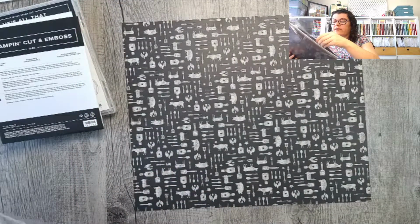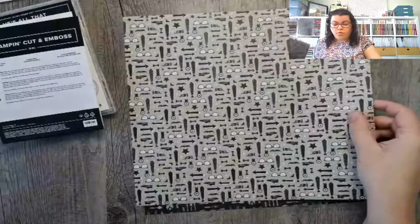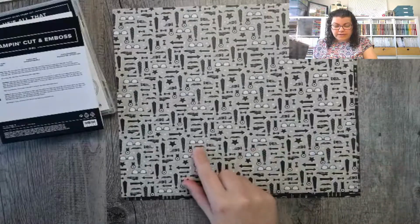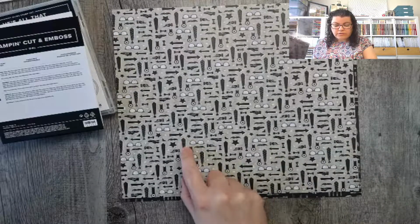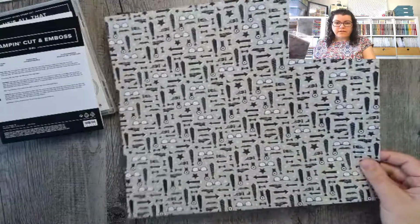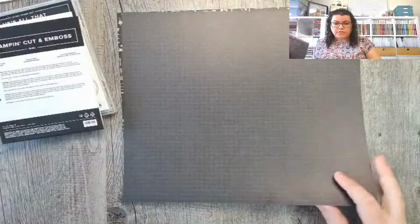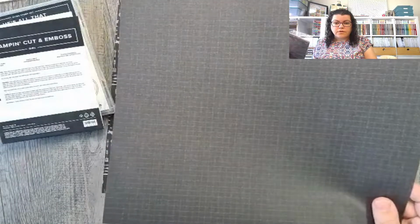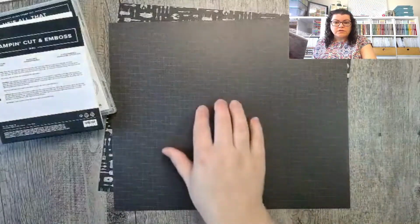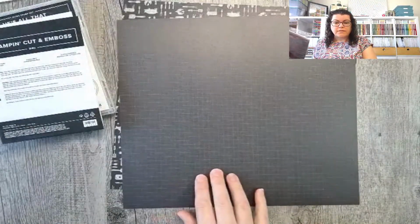Then we have the more, you know, dressed up looking guy. You know, his sunnies, his moustache, his little tie, a superstar. You know, these are really funky. And then on the back again, we've just got a real simple sort of chocolatey look. I love that one because that one reminds me of a suit. So you could cut like a suit out of that one. That one's really nice.